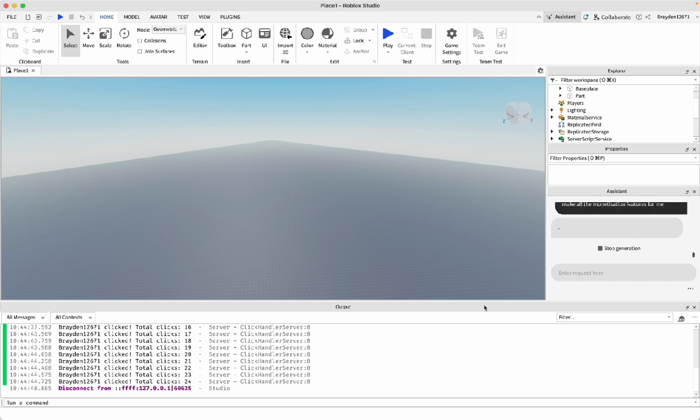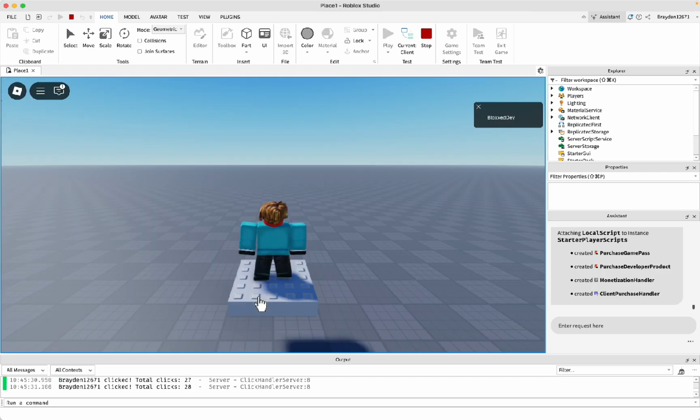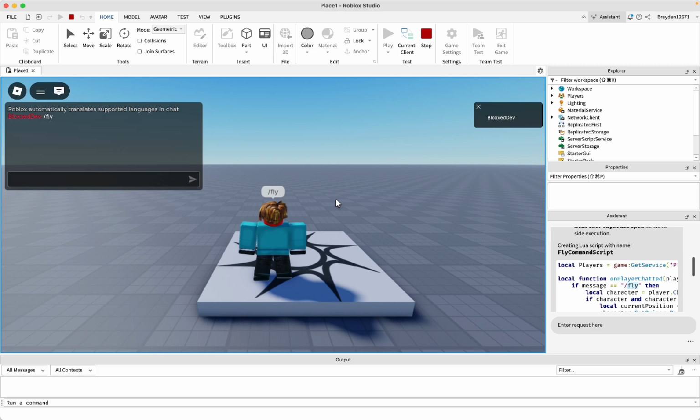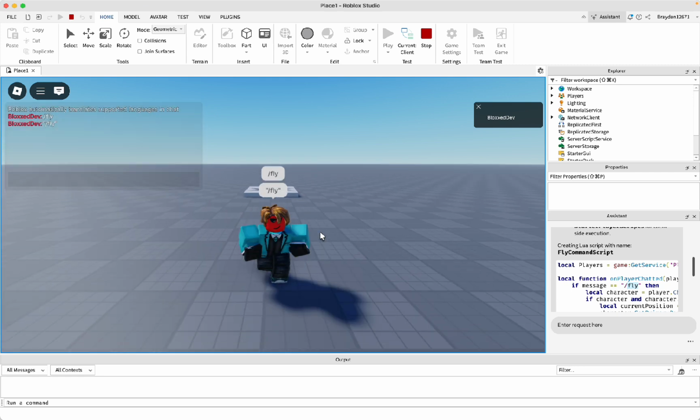But if you ask it to do something more complicated like this, to do all the monetization itself, it'll add all these events, all these parts that should contribute to it making money, but nothing has changed for some reason, which is just not great from the AI. I've also tried to see if it could make a script to give me custom commands like this, to fly, and it didn't work either. So I don't think that the AI will be replacing anything soon.